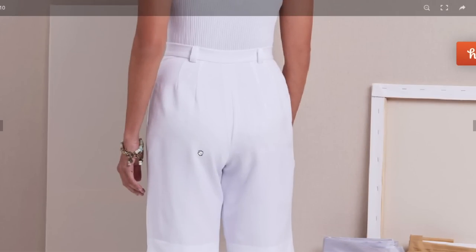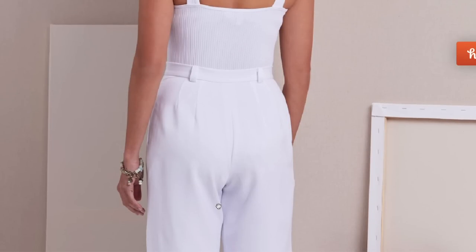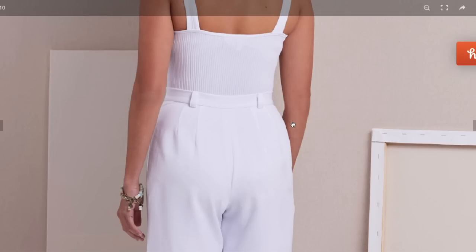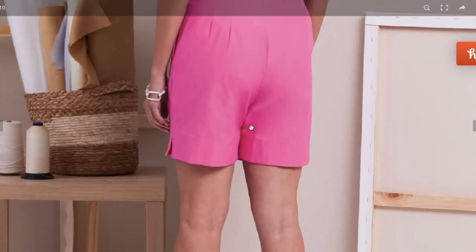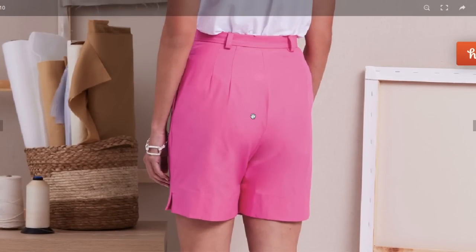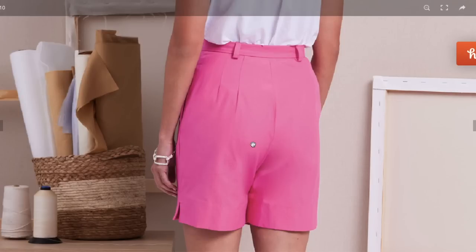Here's another view where she's not got her leg popped out. So again, maybe a little bit of extra fabric under here. I think this is pointing to the inner thigh, honestly. I think there's just too much fabric there, which is such a specific fitting thing that if they didn't have this person in their studio to fit it, I mean, she's just like any other fit model. Again, this is drooping just a little bit, but for a curved waistband, it kind of makes sense. Same issue, pointing to the inner thigh, but now the waistband is straight across. So I don't know. And then you do have the little slits on the shorts too.